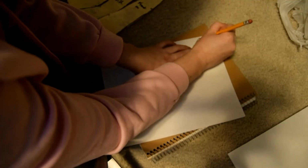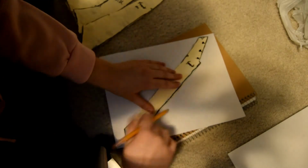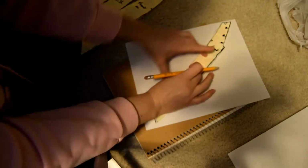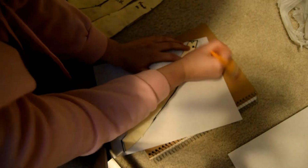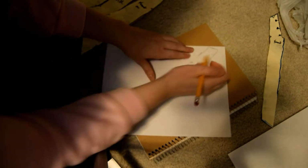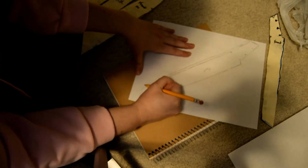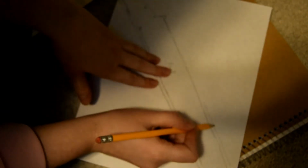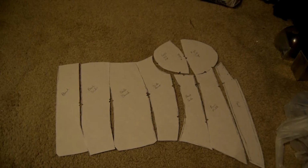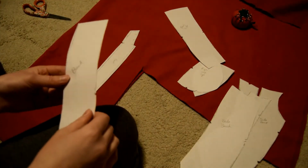Now the next step is tracing it onto a piece of paper. I just use computer paper because I can get away with it. Now the real trick with this is trying to keep it not moving. You could tape it down if you really wanted to. Of course, you have to remember, we're going to be sewing this, so we need to add seam allowance. So, however much seam allowance you want, you need to add that on to your line pattern, or else it's not going to fit.